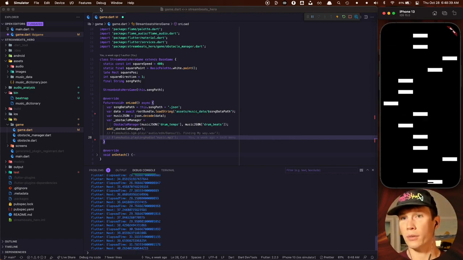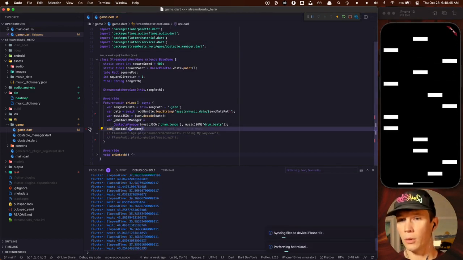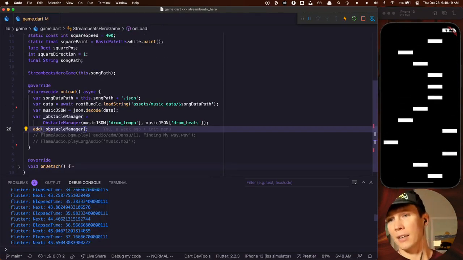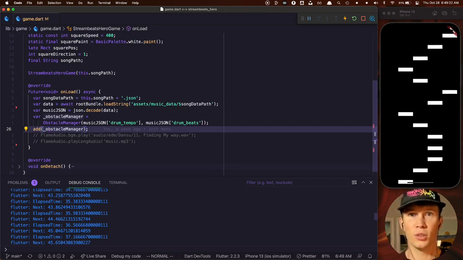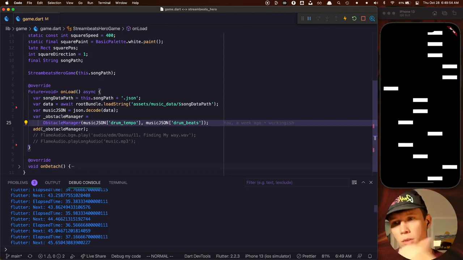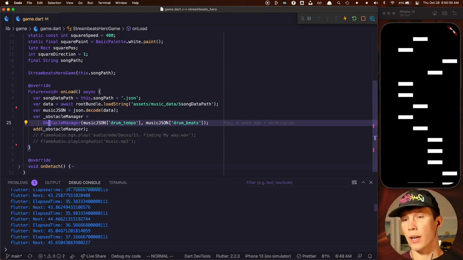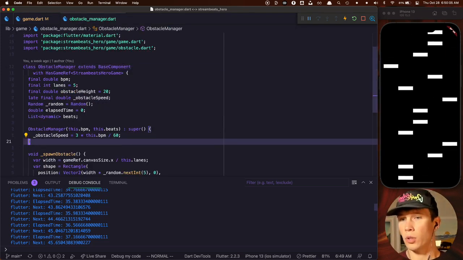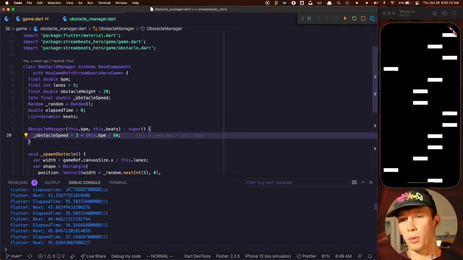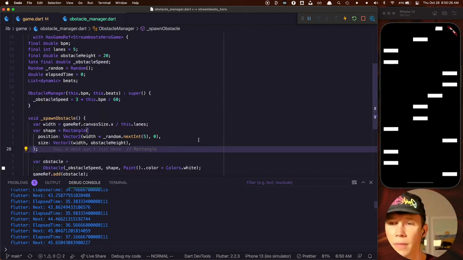So where this is located, if we go into the game object, you can see here on line 26. All right, so you can see we're adding the obstacle manager to the game. And so what that does is just creates an instance of the obstacle manager. So currently it's taking in beats and it's taking in the tempo. And so if we just go to that obstacle manager, you see it gets created. It creates an obstacle speed based off of the beats per minute. So we're looking for where it's creating this live 5-stem layout.